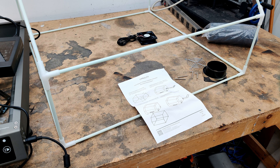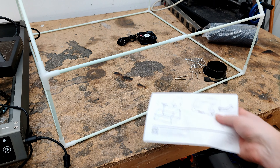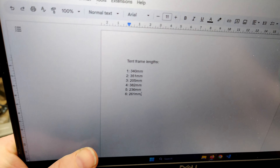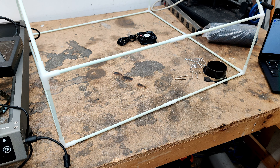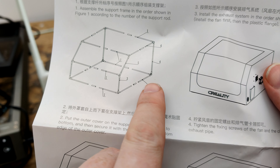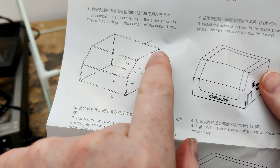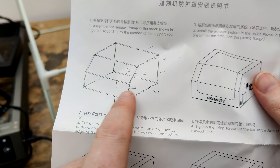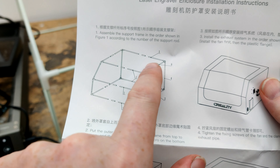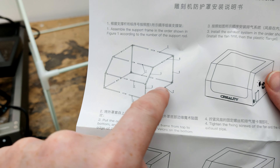Some unfortunate soul is going to take the packaging off all these tubes and not know the sizes, and in the instructions they don't tell you the lengths of anything. So here are the lengths for all the tubes. Both of these are number two, and up here where it's number six, both of those are six — it's the same on both sides, mirrored.